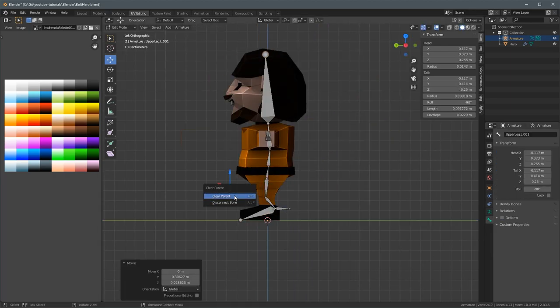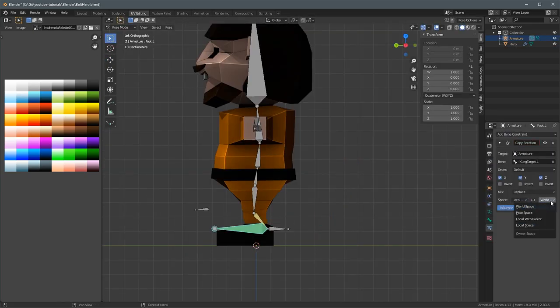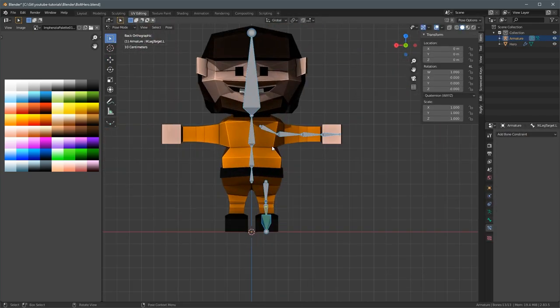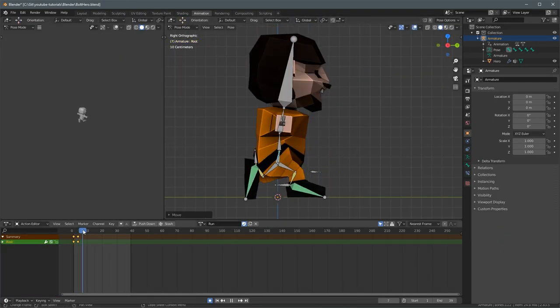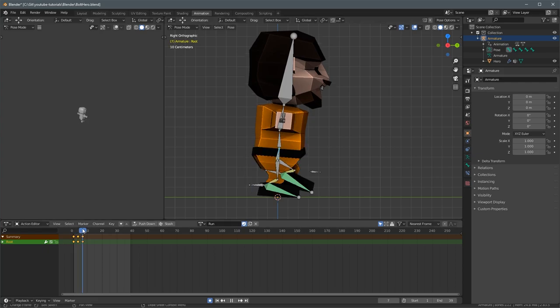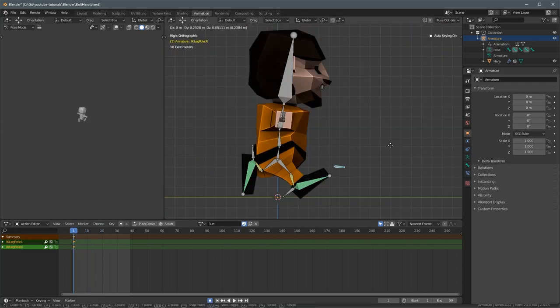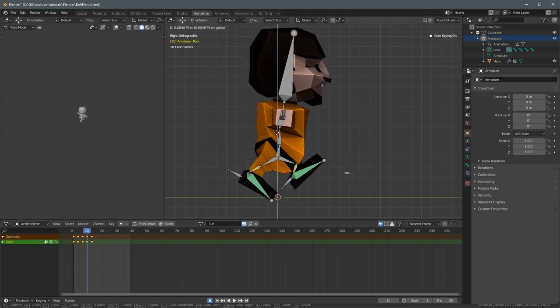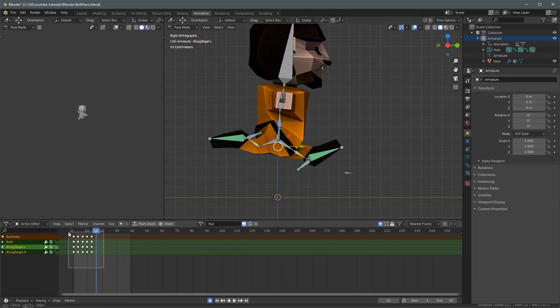For this character, I made a simple armature with inverse kinematics for the legs. To make the run cycle more platformer-like, I made it fast and a little bit over-animated. Don't know if that's a word, but... Usually I search for a run cycle image search on Google when I animate, and then I try to mimic those keyframe poses.